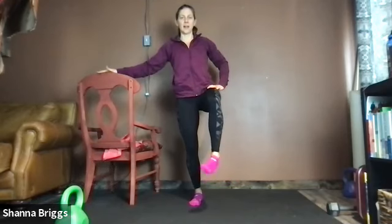So behind the back stretch next. As needed, you can use a band. If you can interlace the hands behind you, that's great too. Interlace those fingers or hold on to your band. A towel works as well, a scarf, anything that you can hold on to, lifting those arms up to encourage that chest to open. If you want to add a forward fold to it, walk your feet wide, get a little bit of a bend into those knees, heels root down into the floor, and then long spine, send those hips back. If you don't quite feel ready to bow forward, just stay tall, pull those arms up, and then whenever you're ready, come on back up and shake it out.